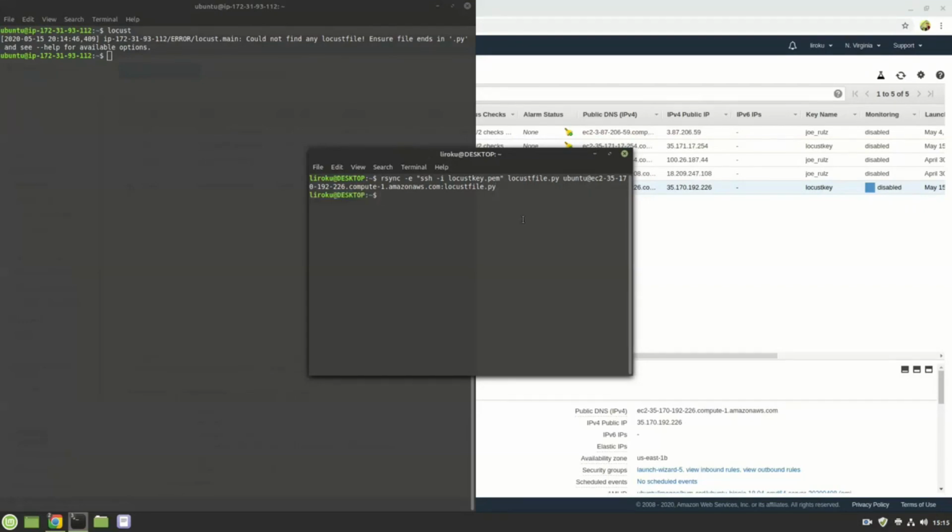Please keep in mind that this is a very basic script for the purpose of our demo. Locust is well documented, and we would absolutely encourage you to read more about it on their site. You could do all sorts of cool stuff with it.